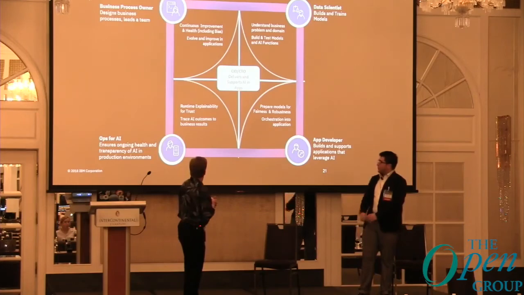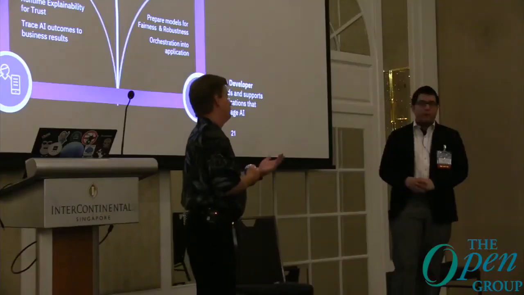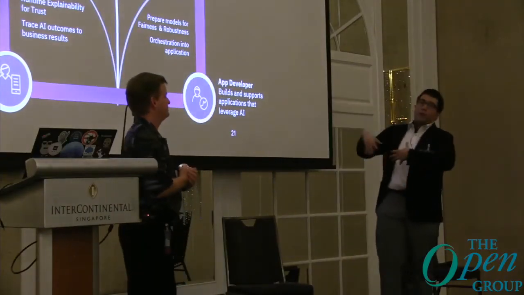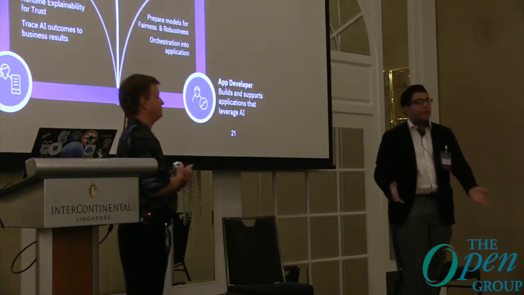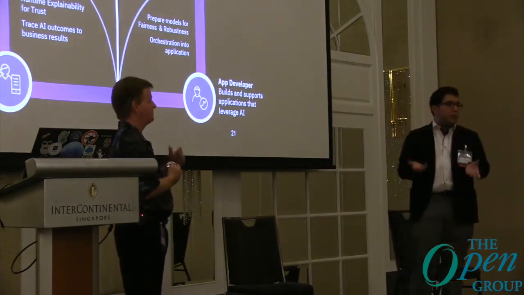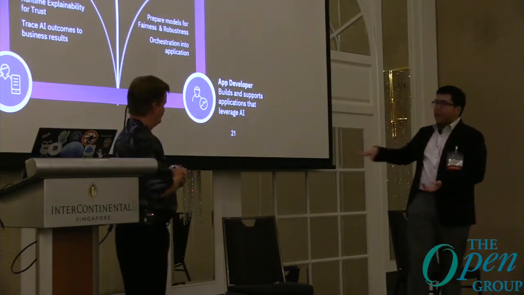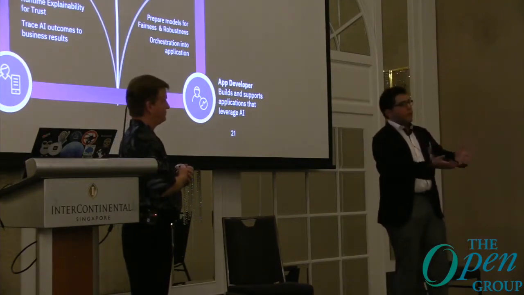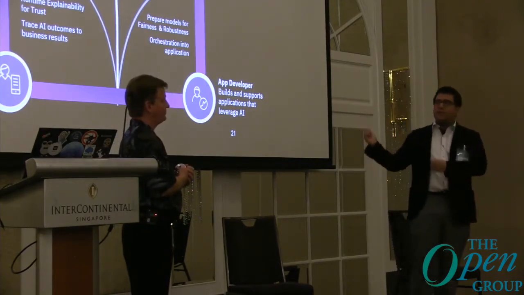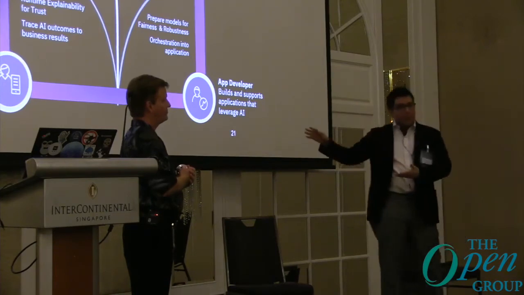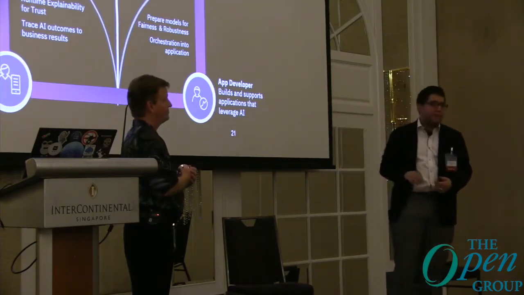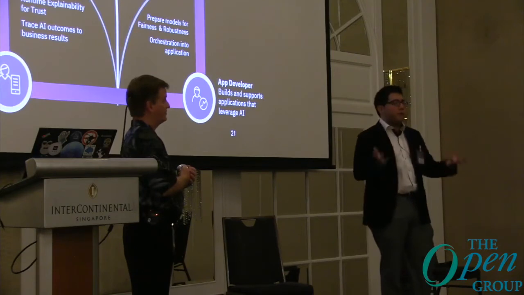Anything else? Well, you've got your ops for AI piece, right? So we talk about data. We talk about your data scientist who can say, here's the data we have, here's a way we think we can build a model around it. Andras mentioned the app developers who build the pretty front end that connects you to the AI. But then separate from that, you have this ops for AI piece. And this is perhaps one of the most critical pieces in this whole picture.